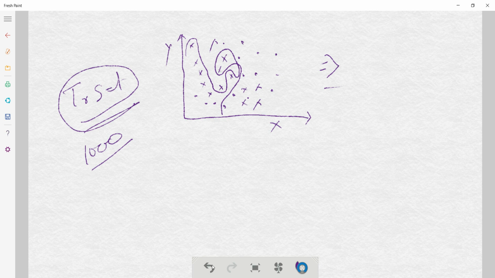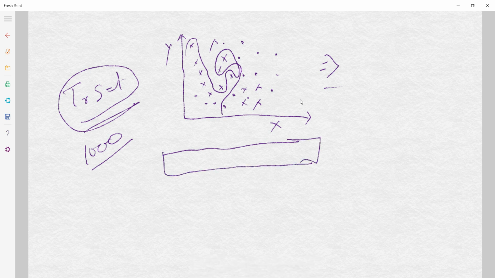The problem of overfitting is not really good, because first of all, the model is very complicated and it's not giving us a good result. So we need to solve the problem of overfitting. Overfitting is not a good solution. It's not a good model. So the common thing we can do is divide our data set into two parts. One is the training and one is the test. Let's say you have 1,000 entries. Out of which 800 will be used for training and 200 will be used for test.